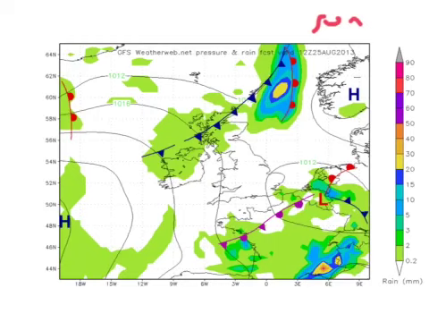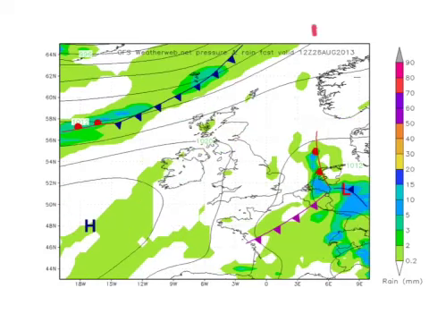Sunday sees pressure relatively high, but again we could find some bits and pieces of rain for East Anglia and the southeast. This front coming through into northern and western Scotland, bringing outbreaks of showery rain here. But for most, it's dry. We've got some sunny spells around as well with light winds. And then for Bank Holiday Monday, well, still got low pressure off the east coast. This may just drive some cloud and a few showers into East Anglia and the southeast, but most places are dry. We've got some sunny spells, although this front moving into northwest Scotland later may bring one or two outbreaks of rain.